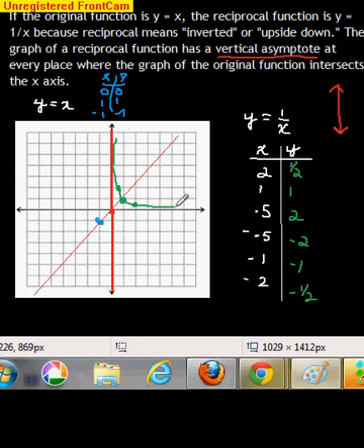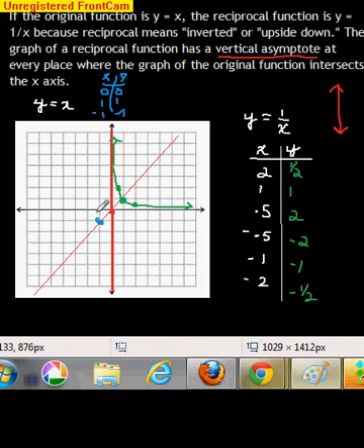I'm really bad freehanding with this tool I have. That shouldn't have touched the y-axis. It's not going to touch it. It's going to keep approaching. The same with the x-axis. It's going to keep approaching, but you can see x can never be 0, because if x were 0, it would be undefined. Okay, let's do these real quick.